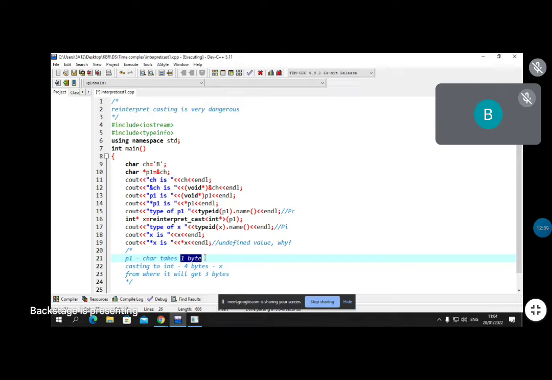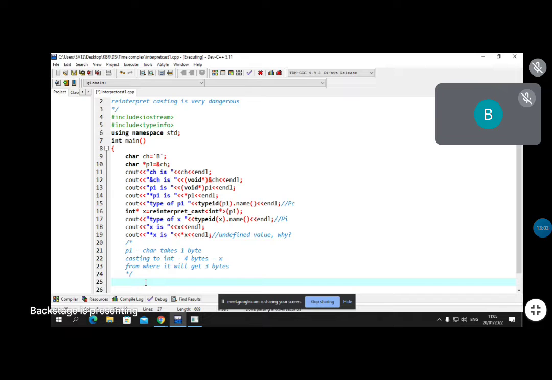But is there any solution? Yes, there is one solution. We need to cast that x from integer back to character. With this star x, I cannot display the original value.